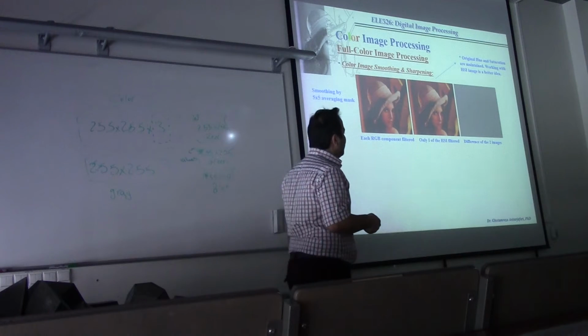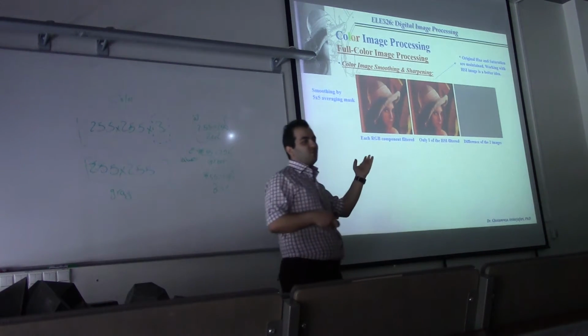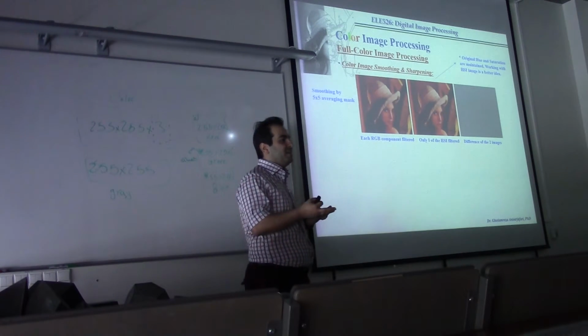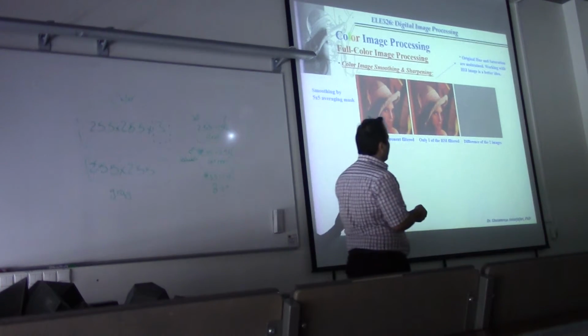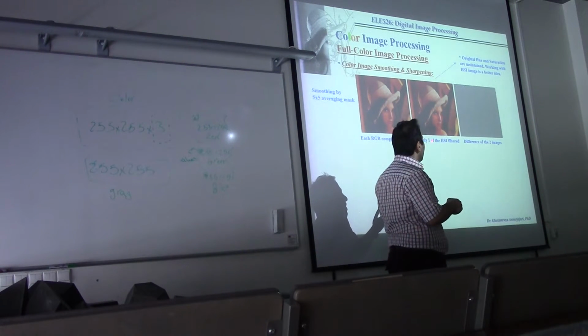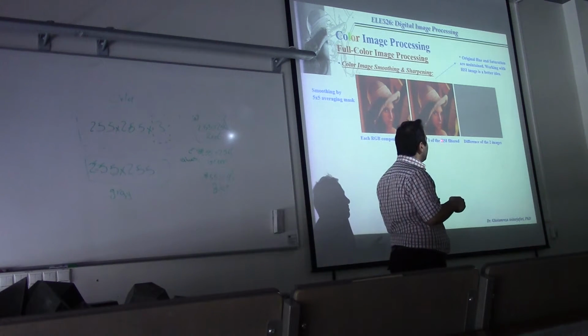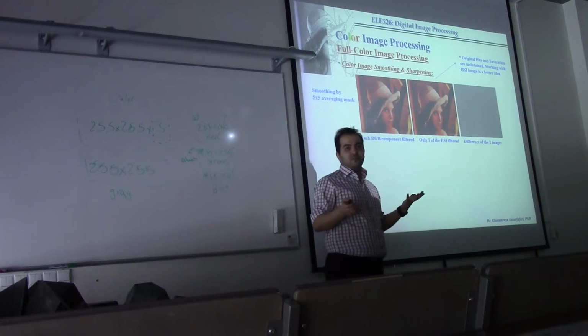Do you know what happens if we apply the filter on the hue component or the intensity component of the image? Do you know what happened to the image? For example, here we applied the filter on the intensity component in this color space. But what happens if we apply the filter on H, the hue component of the image? Do you know what happened?